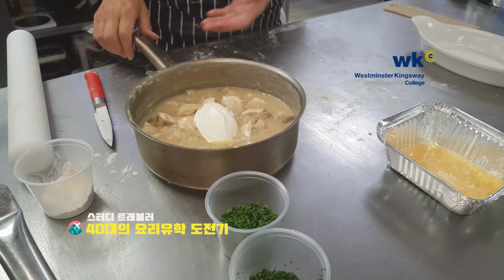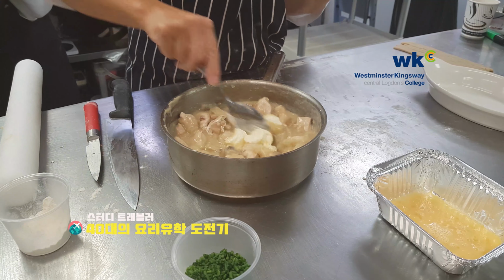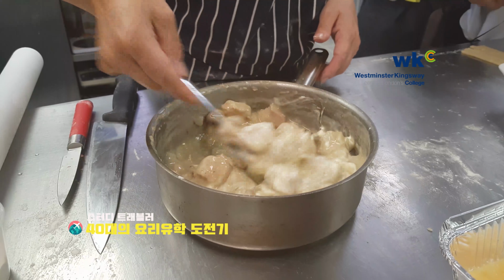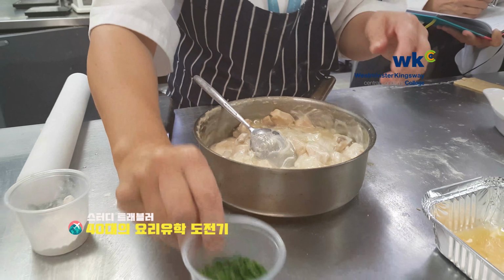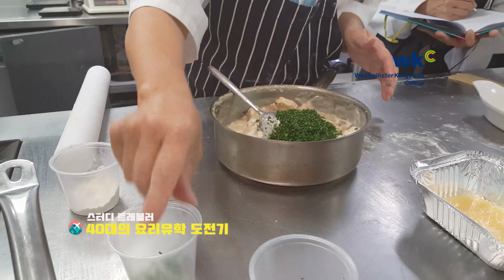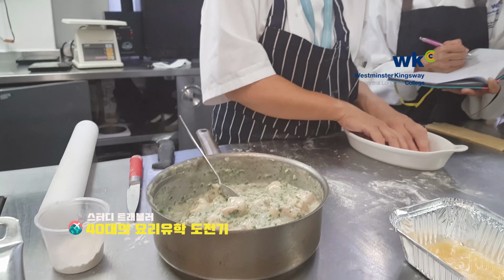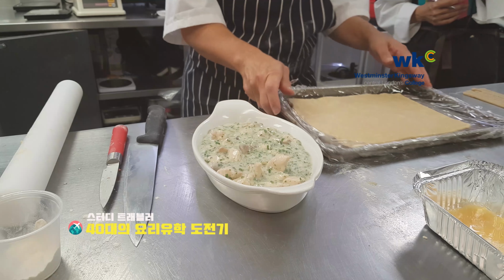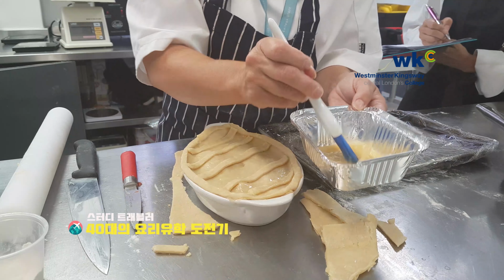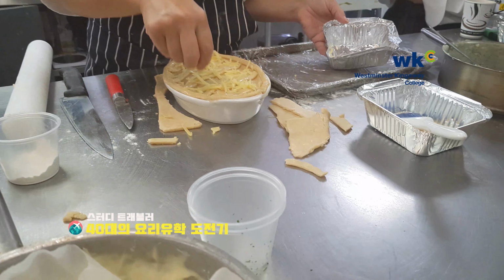But when you want something a bit creamier, creme fraiche adds a little bit of zest to it. So it just lightens up the sauce. And then we've got chives and parsley. Okay, we can use these again. Don't throw these away, just wash them. I'm going to use this so you can try it. But just egg wash that again. This, okay?